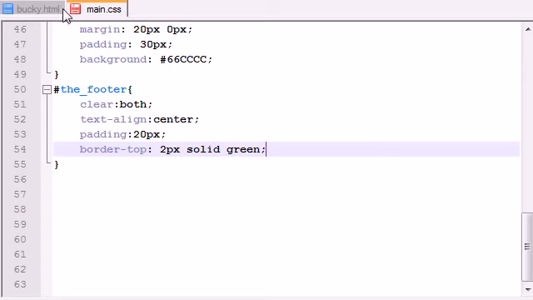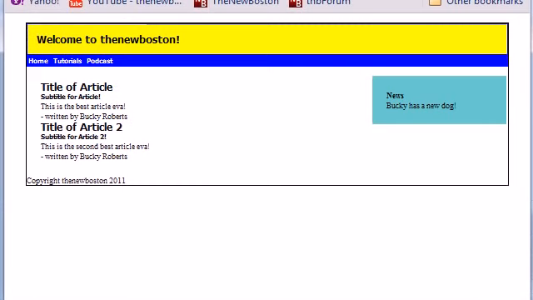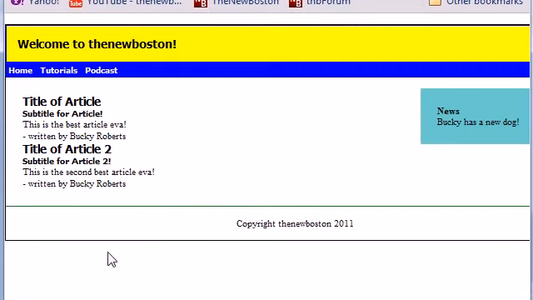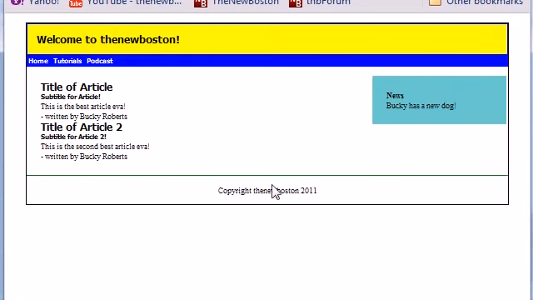Now if I save this and refresh it, you can see why I didn't want a border around all of it, because there's already a border to the bottom and the left and right. So if I put a border just across the top, it's going to separate this footer from the rest of the website, and it's going to give it a cool looking look.